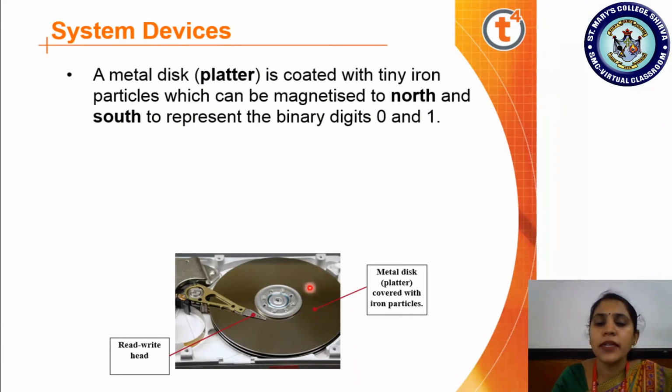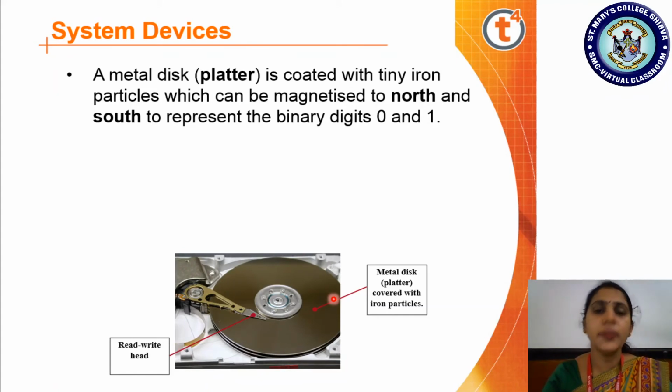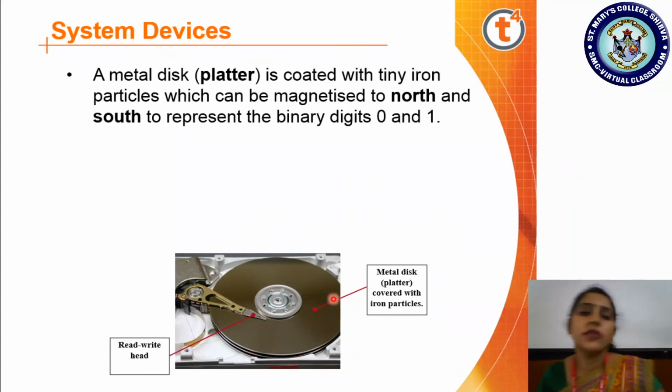So as I told you, secondary storage devices use the magnetism concept. The platter coated with iron particles is used to implement this technique.